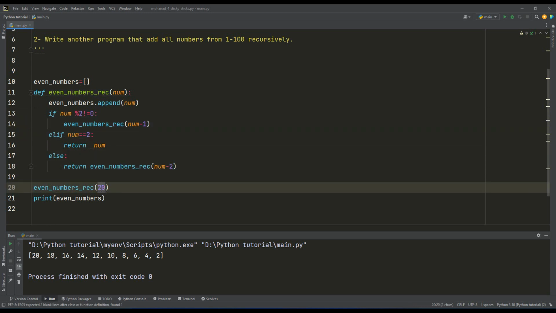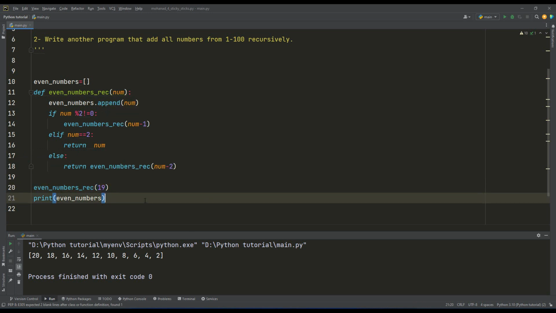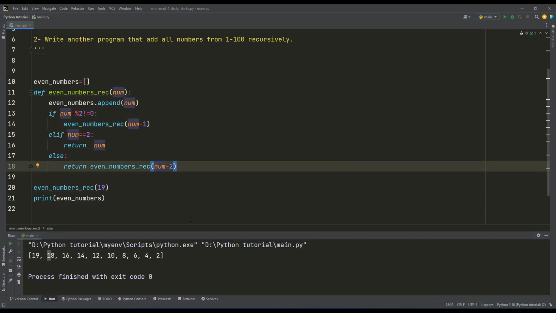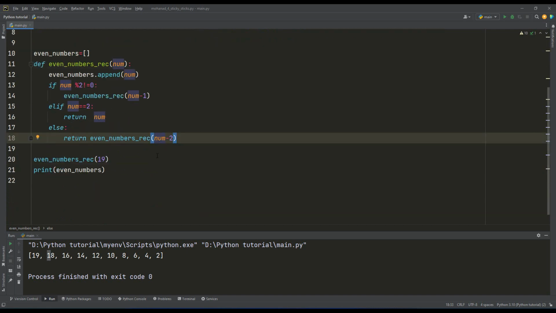But what if I passed 19? Then we will see that we reduced 1, which gives 18, and then we reduce 2 by 2.